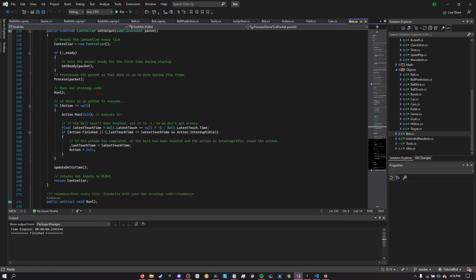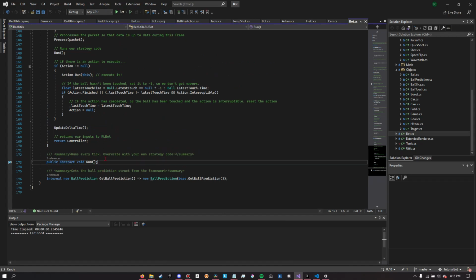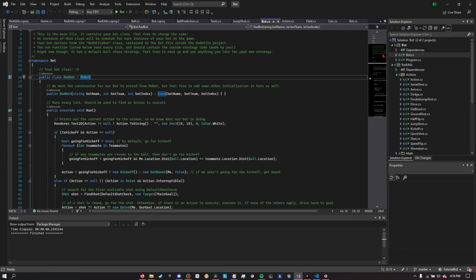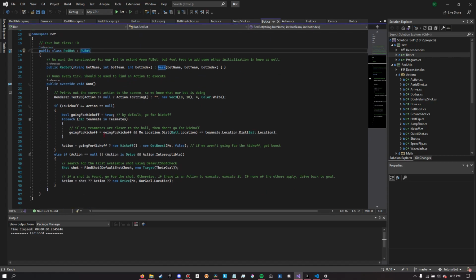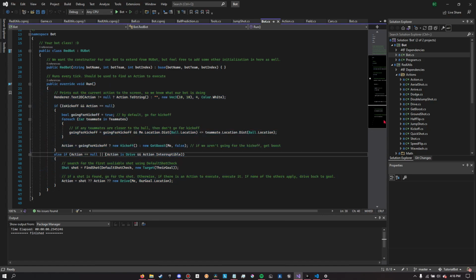And again, we'll go into more depth later, but for now, we're just going to skip over the details and continue with the GetOutput function and see that the next step is to run our strategy code in the run function. And you can see the run function contains, well, nothing, because it's abstract, meaning it has to be overwritten in the class that derives itself from this class, which of course is our RedBot class inside of the bot.cs file, which you can see the only thing of relevance in this class actually is the overwritten run function, which contains RedBot's default strategy, which we'll go over at the end of this tutorial.